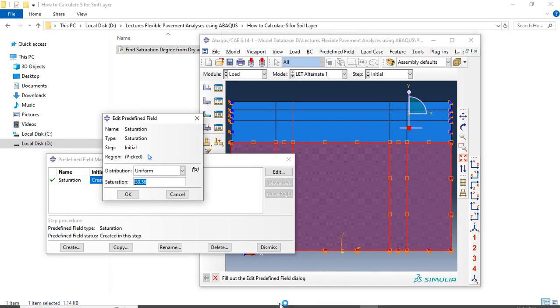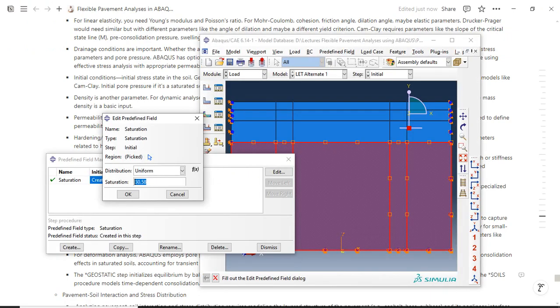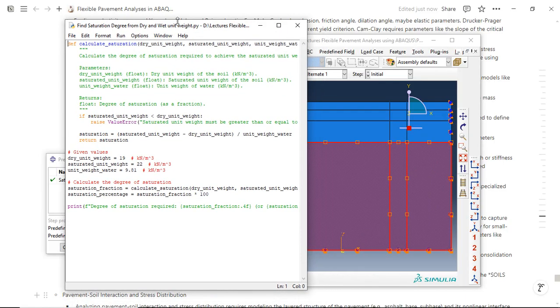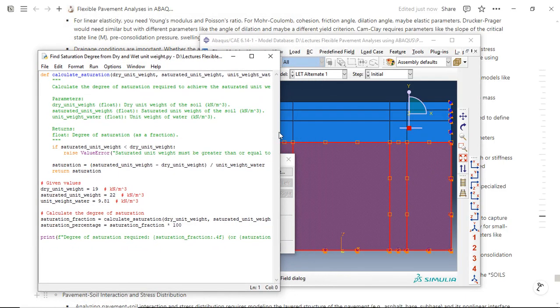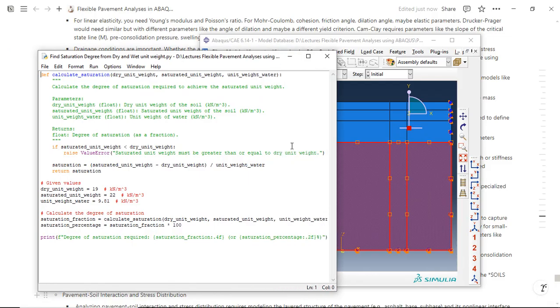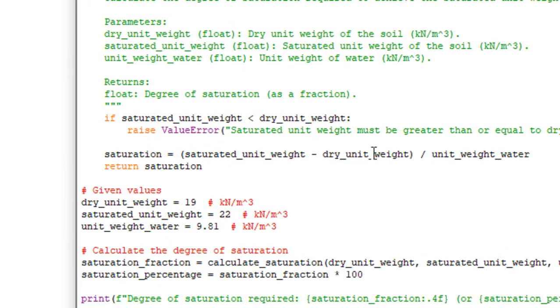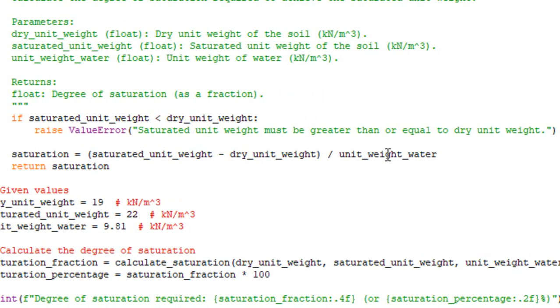It was considered to assume these parameters. If you look at here, we have the saturated unit weight, and the dry unit weight is subtracted from it, right? And then it is divided by the unit weight of water.